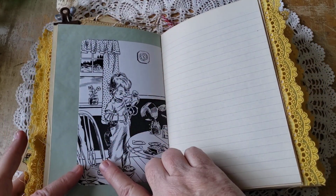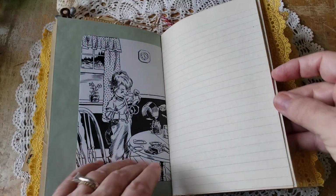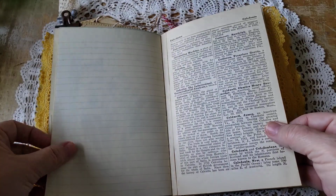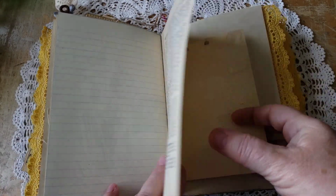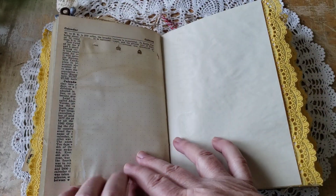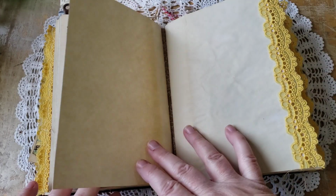This is from the children's book Blueberries for Sal, and it is also the actual page from the actual book. I find these books at my thrift stores, and they've usually been colored in and torn and very much loved by the previous owner, and then they still have some life left in them, and they go into my journals.